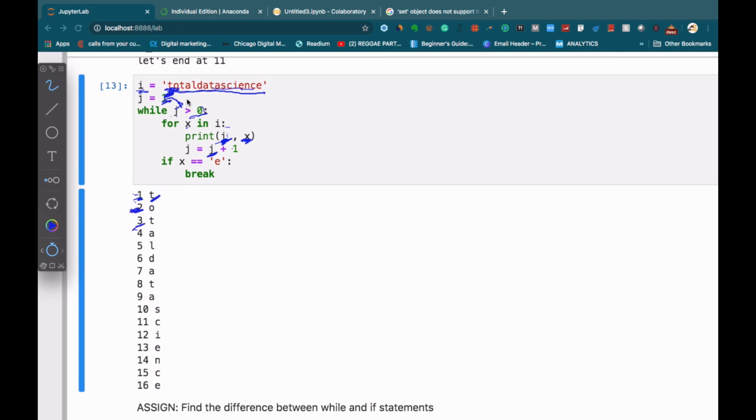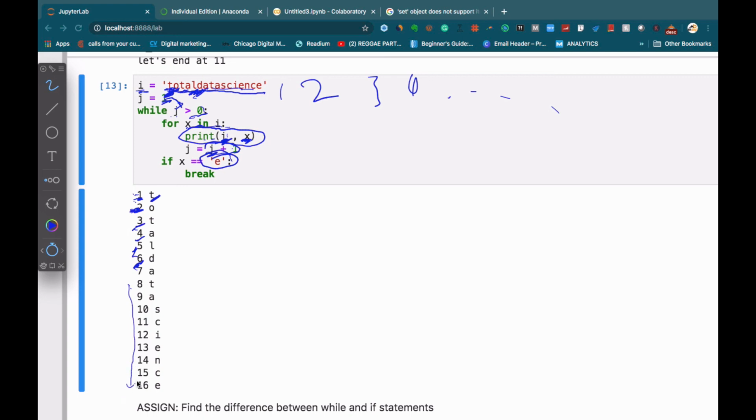The third j, the third letter, the fourth j, the fourth letter, the fifth j, the fifth letter, the sixth j, the sixth letter. That's what's actually happening inside here. Print the j and then print the x, and then keep on increasing the j. So it will start with 1, increasing it to 2, then 3, then 4, all the way till the condition is up to the last one where we are breaking it.